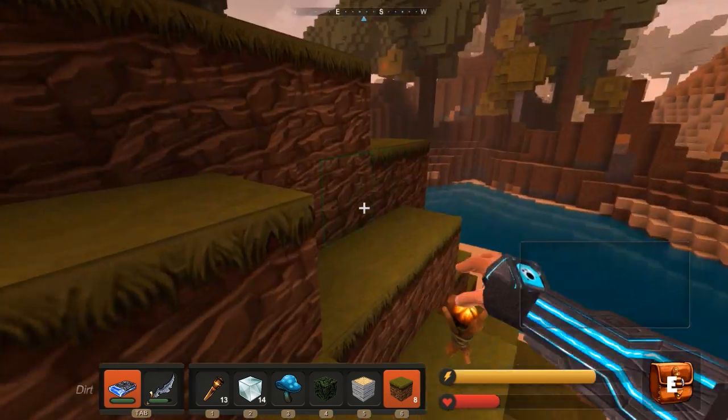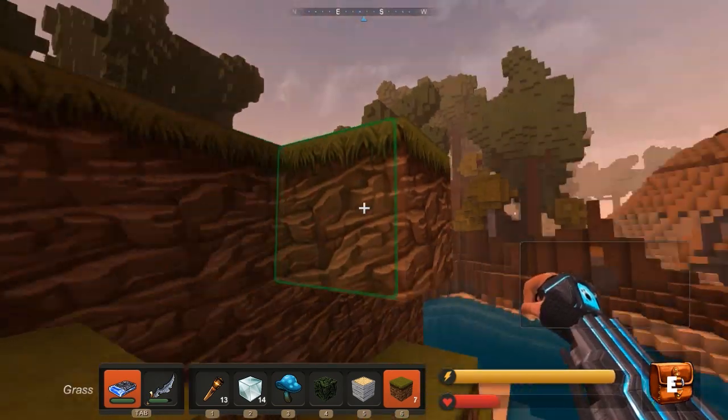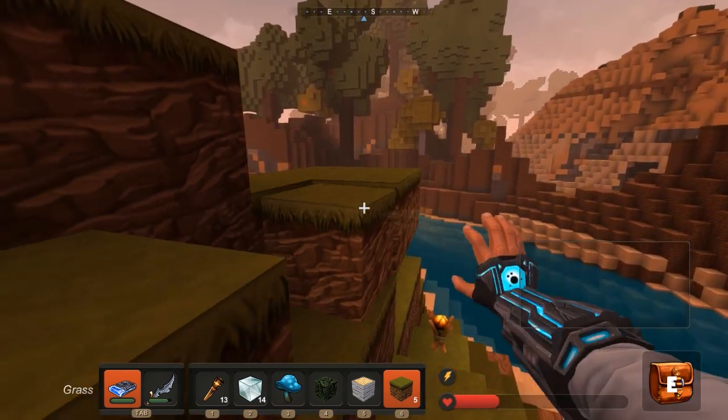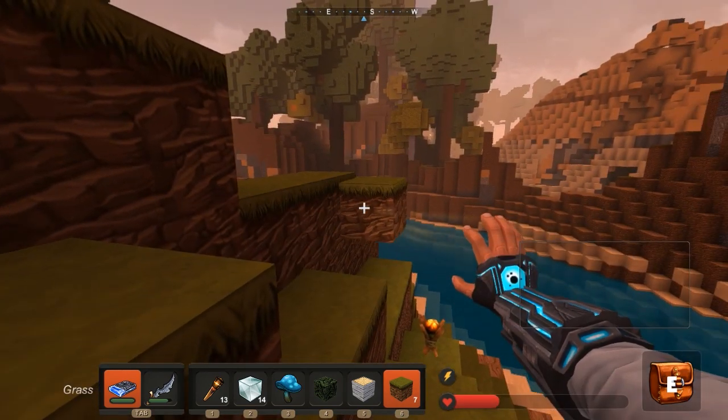But first of all, I'll show you how the animation looks when you take in blocks. So right-click will place a block, whatever you've got selected. As you can see at the moment, I've got hotbar number 6. But if we hold down left-click, we're just going to suck that up.